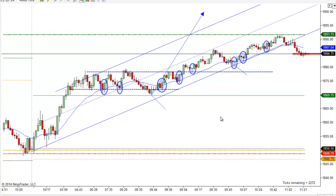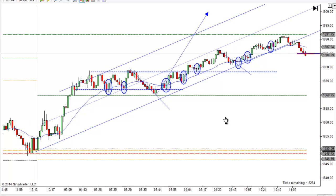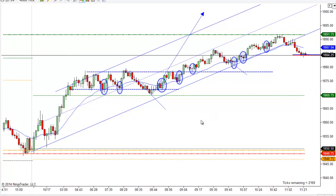It's a little early today that I'm doing this, but I'm done, and so I just wanted to go ahead and get my day done. I'm going to do the chart lesson and show you what I saw. There's still 1, 2, 3, 4, 5, 6, 7, 8 really good trades, and there's probably some other trades in there if you want to be a little more aggressive that I don't have marked.